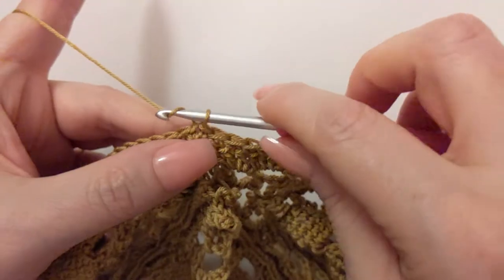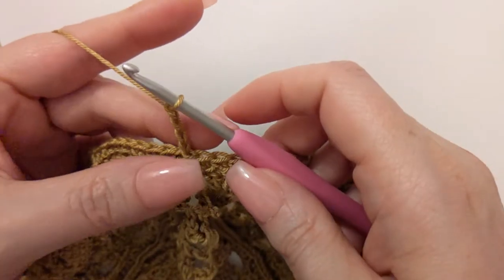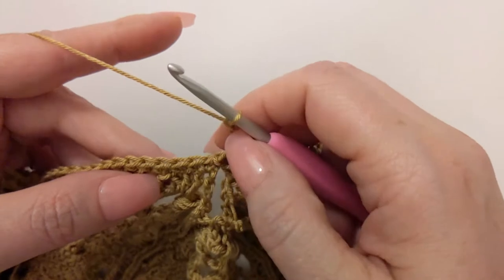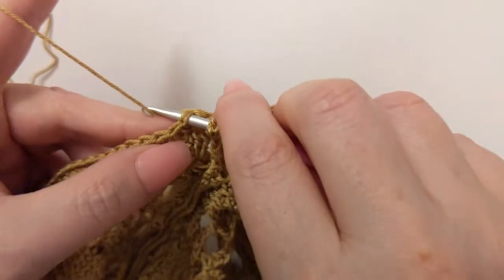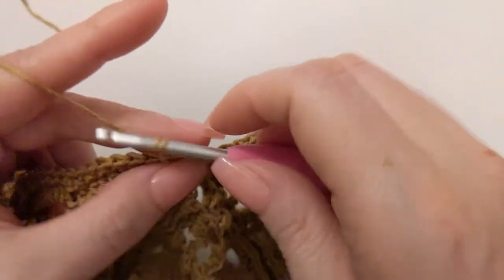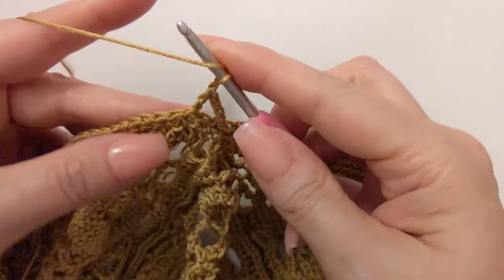You're going to chain four. One, two, three, four. This counts as a double crochet plus chain one. This round is super easy. You're going to skip your next stitch and work a double crochet. Let me just look at my notes. Double crochet in the next stitch over, and that's the repeat. Skip one, I'm sorry.